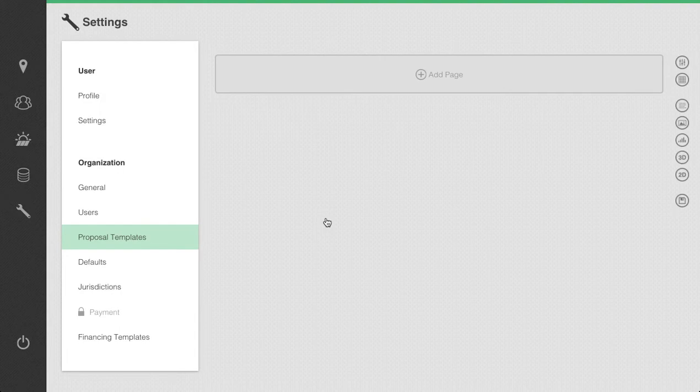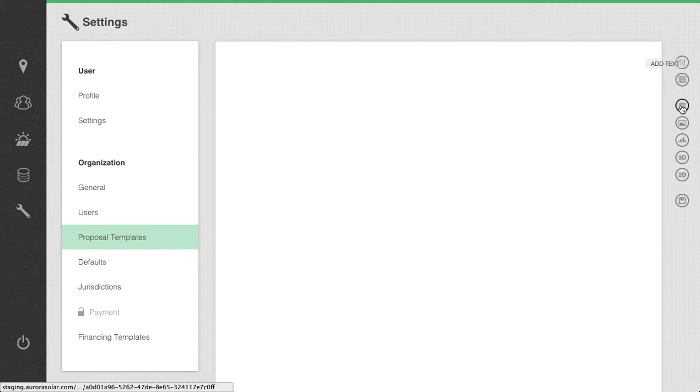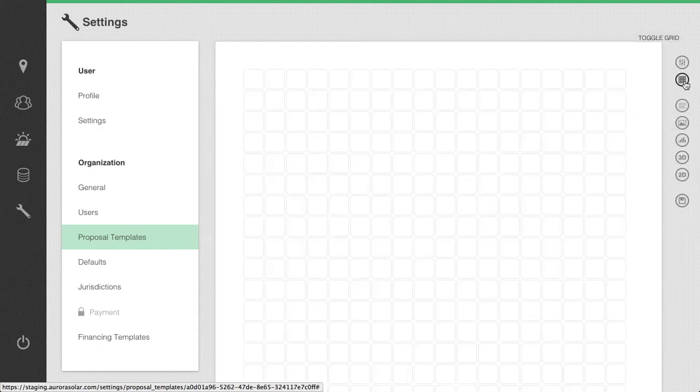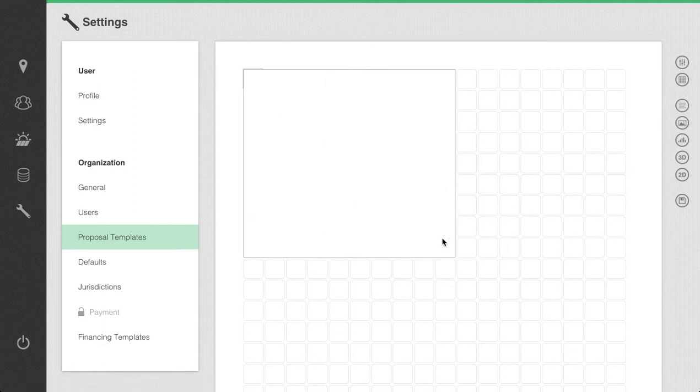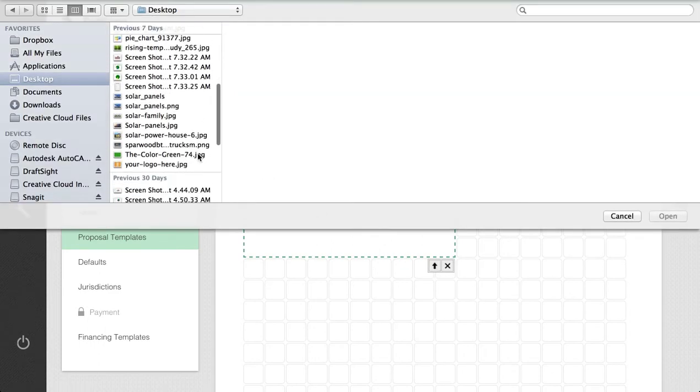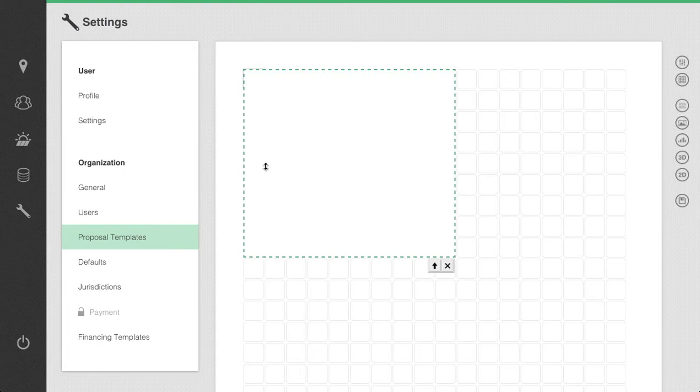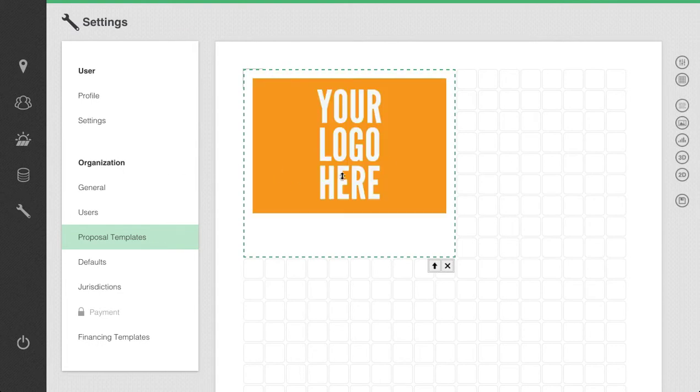Think of your template as being like PowerPoint in the cloud. You can add pages and put in placeholders for text, images, financial charts, 3D and 2D objects. To demonstrate, let's go ahead and create a placeholder for a logo. By clicking on this arrow, I can upload an image of my logo. Going forward, any proposal I generate using this template will have this logo in the top left corner, just as you see here.